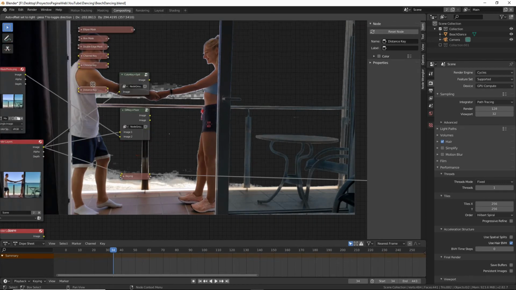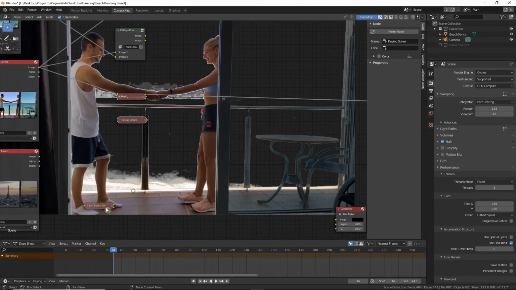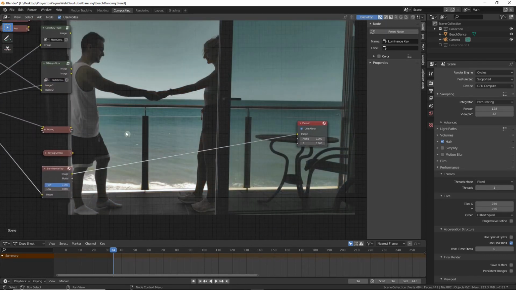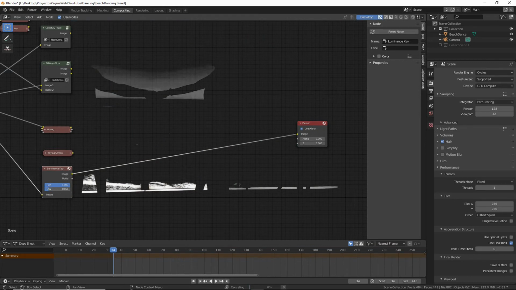Then let's put the distance up here because it's similar to what we've seen already. And then some other very interesting nodes we have here are the king, screen, and the luminance. So the luminance one usually works good when there is a lot of contrast, and you can see here it's turning black and white the parts of my body, and it keeps the background a bit. But it's actually hard to work with it because you can see that it's deleting some parts. Now it's deleting too much.